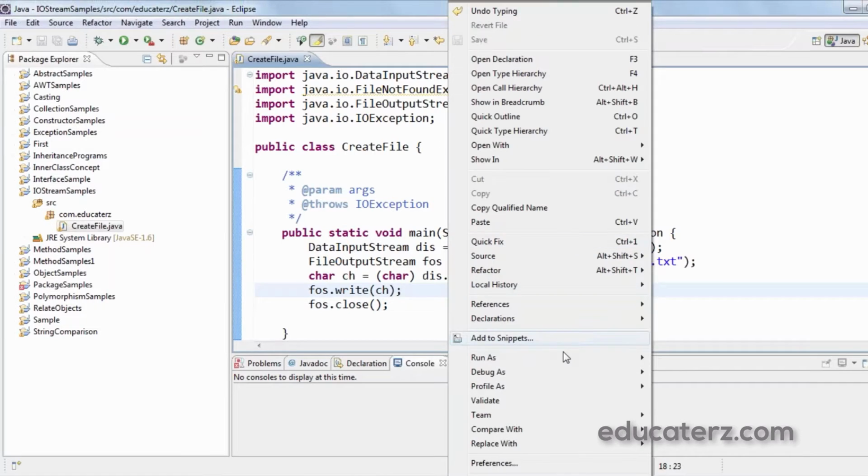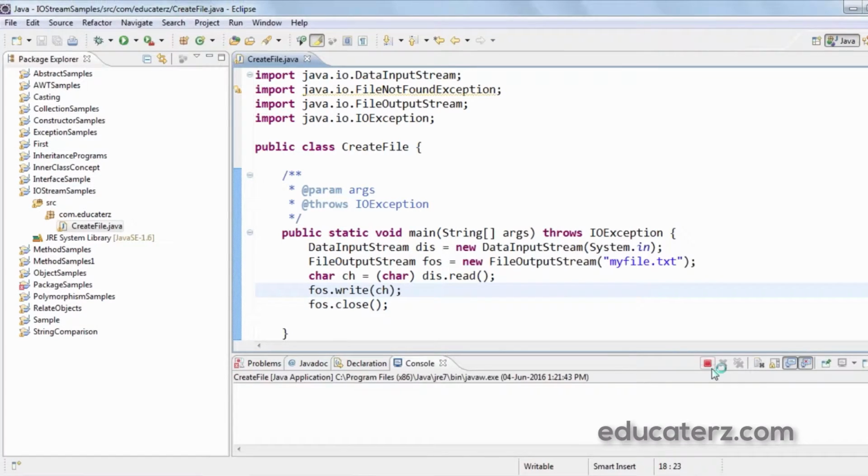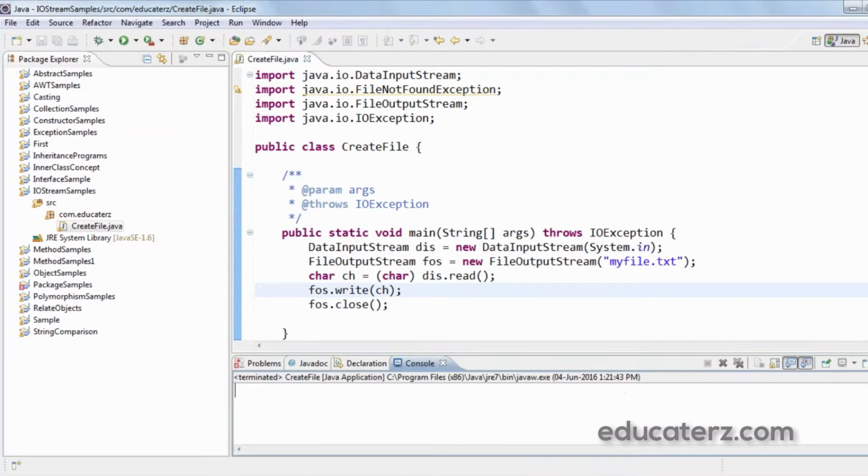So now let's run this program. We didn't ask the user to enter any character, so first let me ask the user.